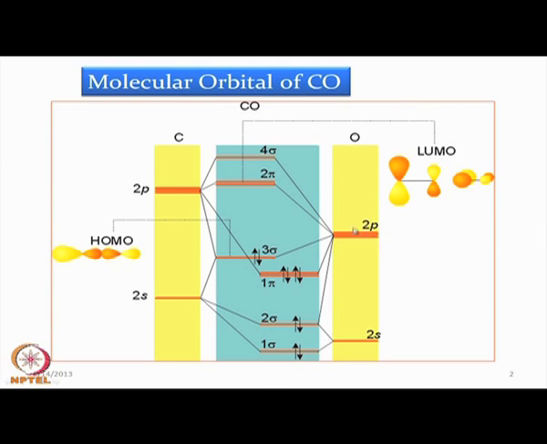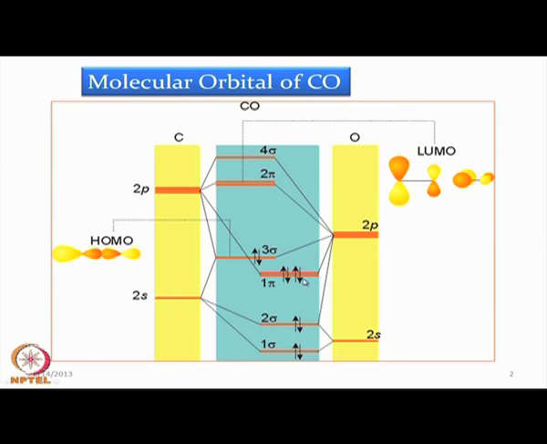In this particular case, the px of carbon can also overlap with the px of oxygen. So, we have the 1 sigma level, which is from the 2s interaction, then the corresponding 2 sigma, which is the bonding level, and this is the antibonding level for interaction with the 2s, because with respect to these 2s this is higher energy. So, that is basically the antibonding level. The corresponding antibonding level has sigma symmetry, and it is also filled, and it is lower in energy compared to the 2s level of the carbon atom.